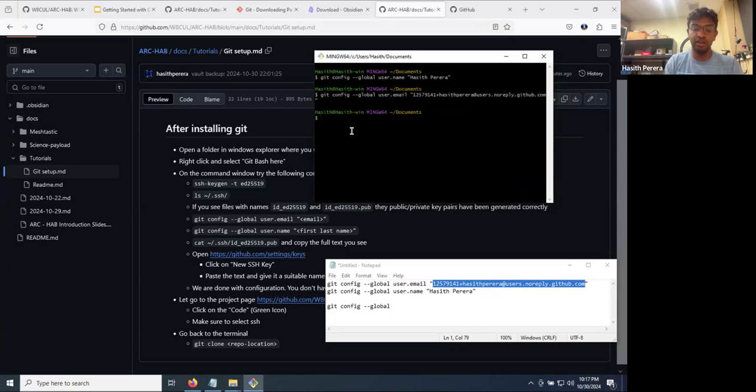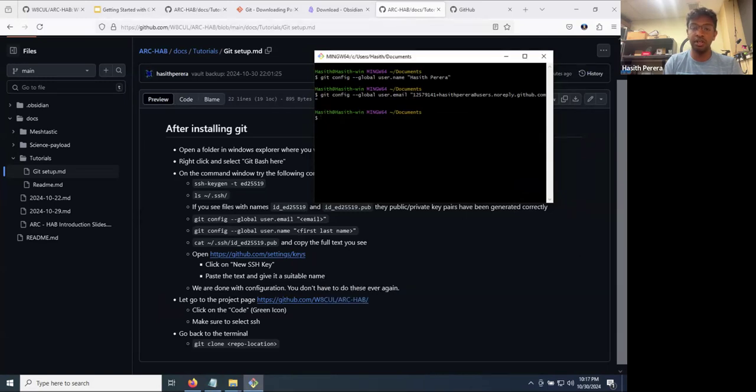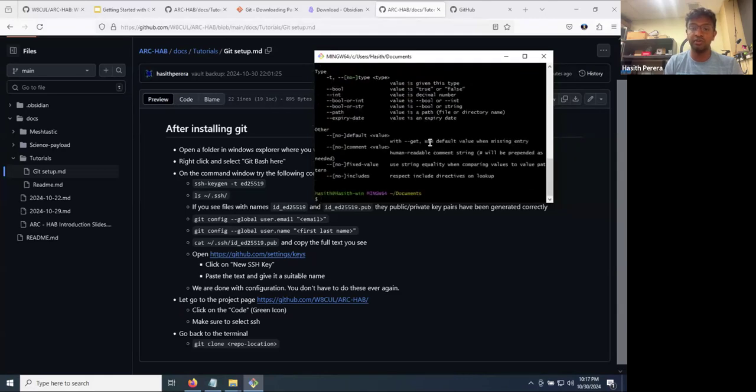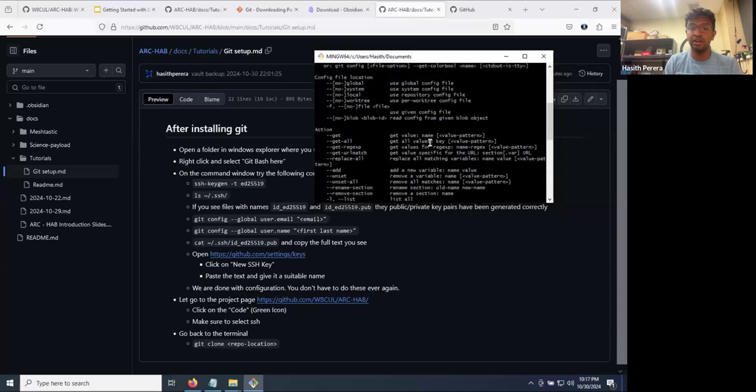Now, once you have done that, you can see whether your settings are correct if you do git config --global --list.